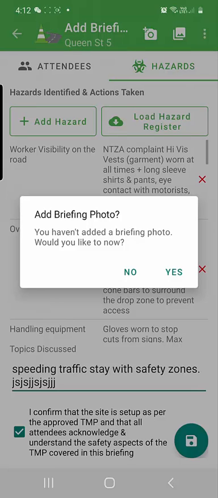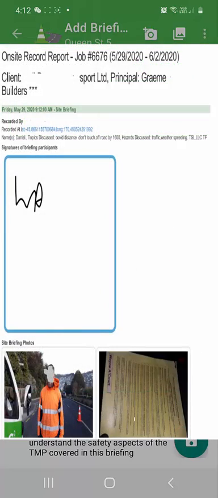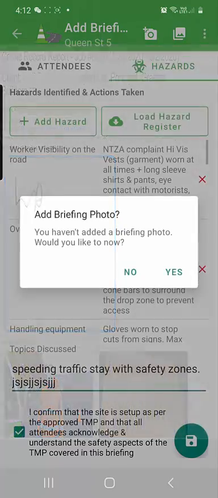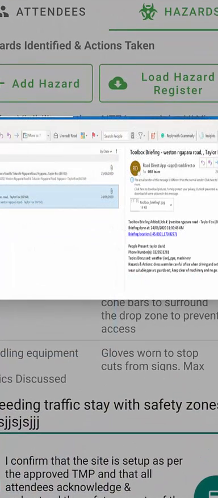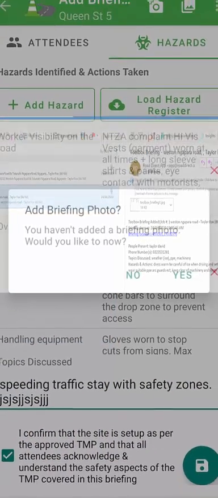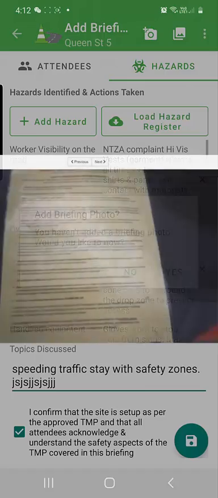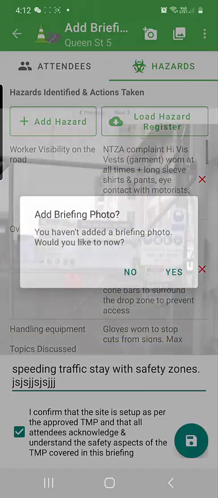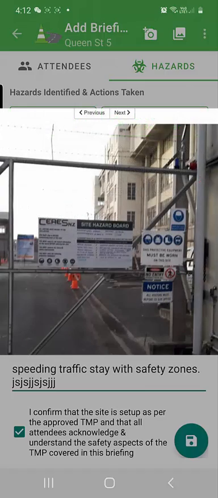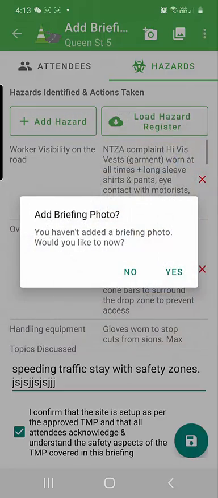You could also take pictures of other subcontractors' toolbox briefings they've done or their hazard register. So then their hazard register's attached to your briefing with the TMP and everything else. You can take a picture of your TMP and your diagram, and there might be a sign there with all their hazard registers, and you just take a picture of that and you can now have that attached to it. So you've got all the hazards you've talked about, you've incorporated everything else that might be around by taking pictures of that. Might even be a picture of that hazard that you're identifying you want to make actions to. So it really is a great system.